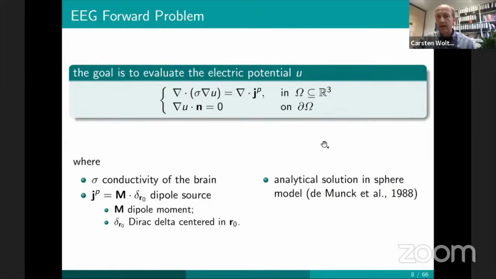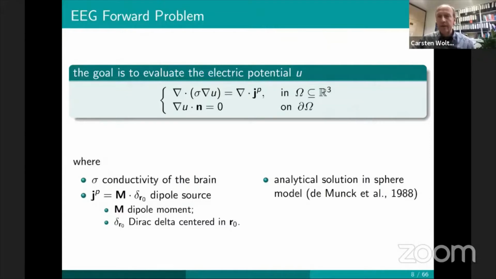For this equation, Jan de Munck has derived in his work, and other authors have also derived, analytical solutions. They are not fully analytical. For certain models you can produce really analytical solutions, but in Jan de Munck's derivations he uses series expansion formulas that go to infinity. So you have to cut those series expansions at a certain point, so these solutions are quasi-analytical. But depending on the methodology, if you use the first 30 terms of that series, you are accurate up to 10 to the minus 8. So we could also call it an analytical solution compared to the numerics.